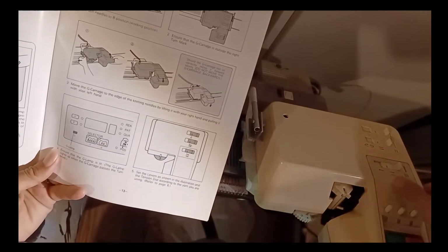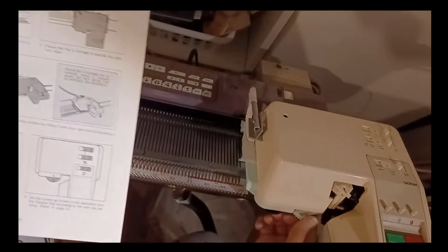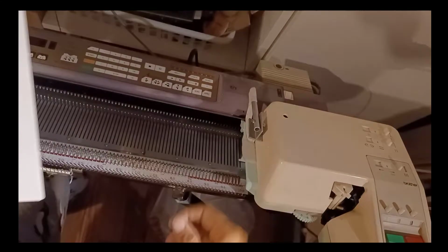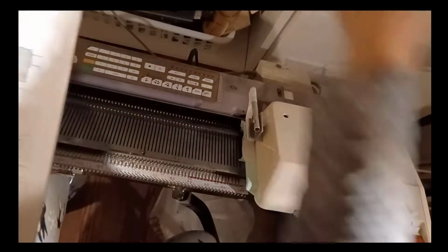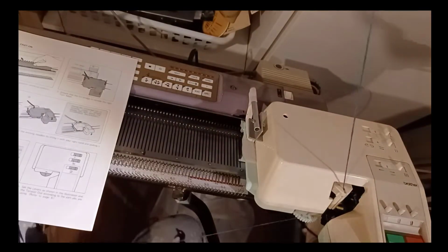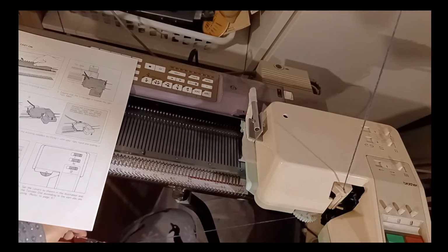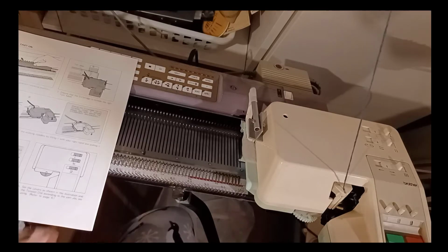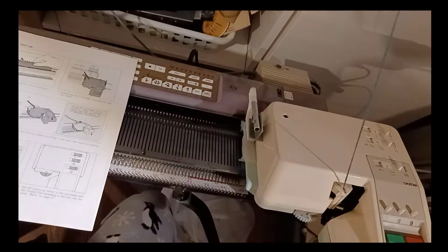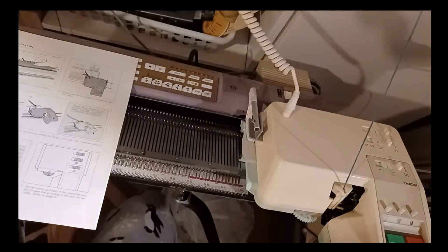As you can see in the manual, all of the levers go to the right, and I adjust my tension for my working tension. I'm going to show you how I put the yarn in. It's going to get caught on something stupid, and then I'm going to have to readjust it. And let's not forget to actually plug in your garter carriage. That's a big step.